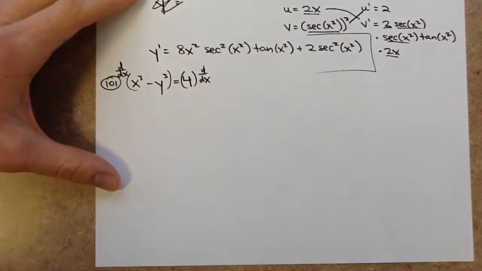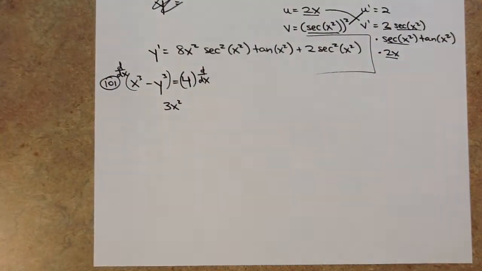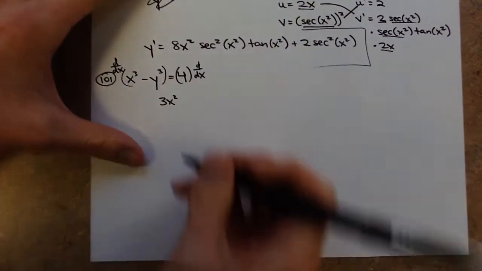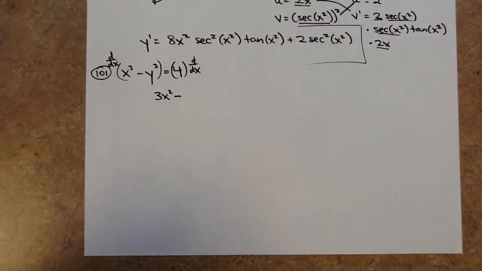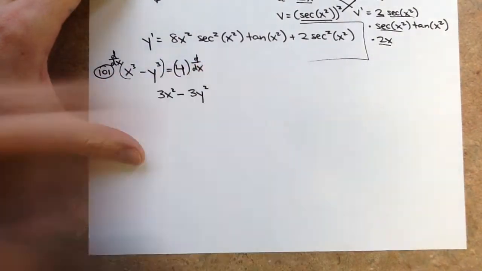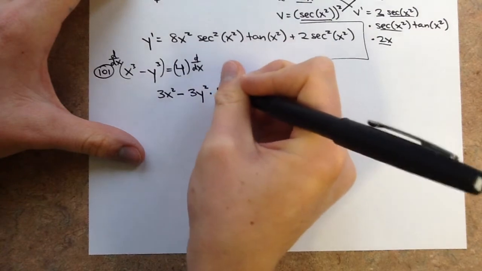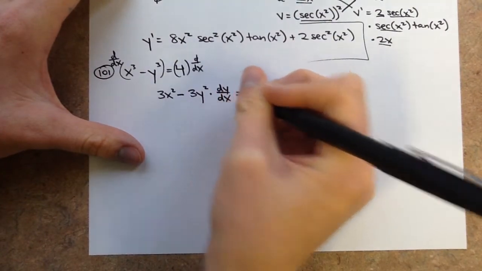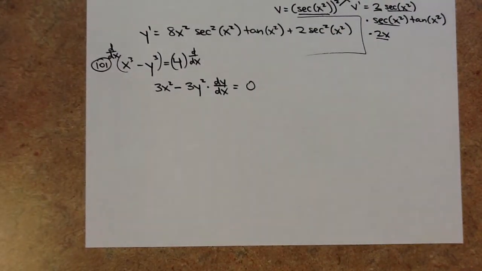The derivative of x cubed with respect to x is a 3x squared. As long as my variable is an x, I don't need any fancy multiples after. But then with this one, the derivative of y cubed, I'm technically doing a little bit of a chain rule. So I start with the derivative, leaving the nested function in place, but then because y is a different variable, I have to multiply by dy by dx. Equals, and then the derivative of 4 with respect to x is 0, because 4 is a constant, and constants always have 0 as a derivative.